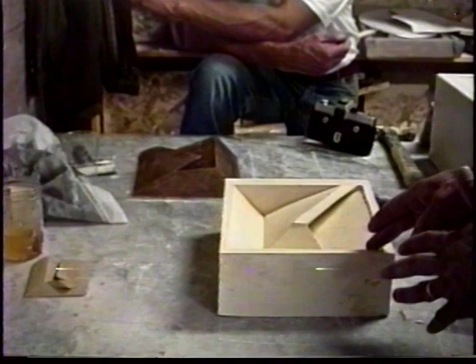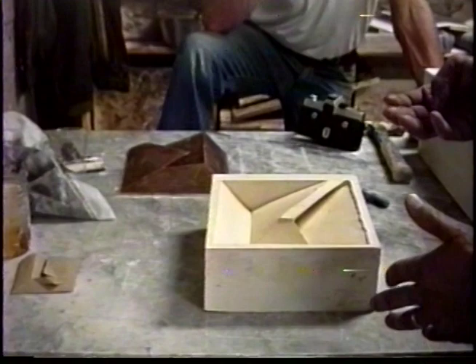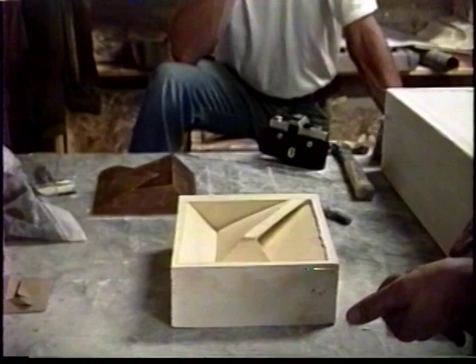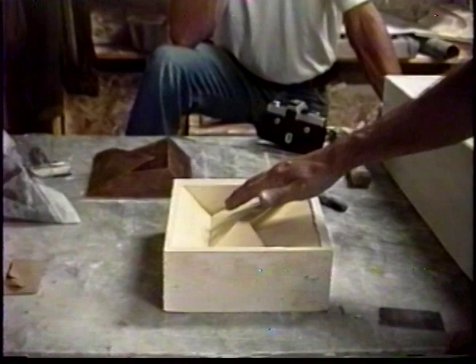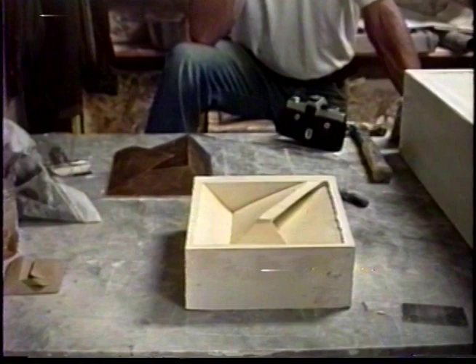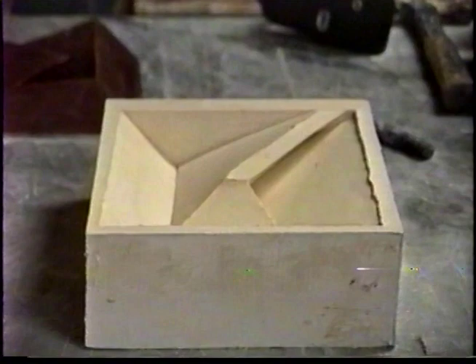Then this form — the mother mold — is shellacked. It's also painted with a very light layer of beeswax and kerosene that was put into a double boiler and melted together. That becomes a very fine body — it actually has a lift, a layer to it — so that when these things are cast and they start to contract, there's still something resisting all that material. It's similar to how you use exposed aggregate: you paint the stuff on the form so that it won't set up next to the form. So there is a fine layer of material around all this, so it can't pinch up too tight.